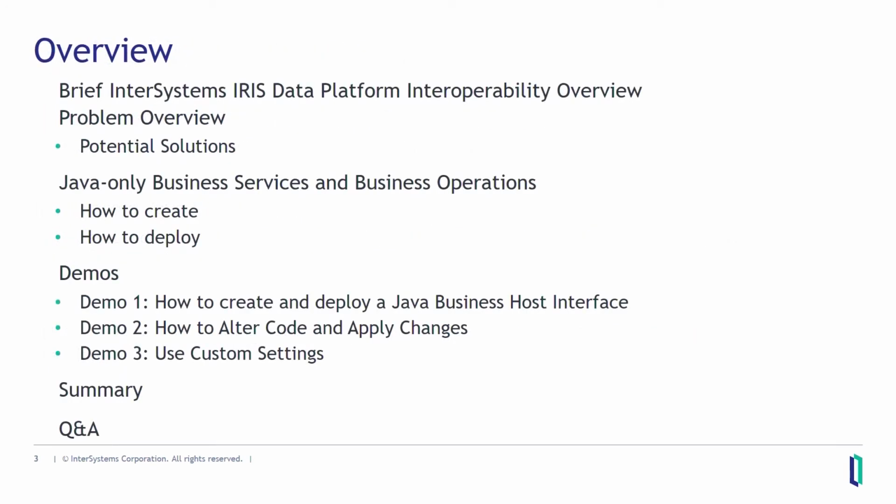So today's session, we're going to do a quick overview of Ensemble. We'll talk about specific issues as they relate to Java development houses and how to create and deploy the Java business services and operations, of course, with a couple of demonstrations on doing this. And then we'll do a brief summary followed by a Q&A.